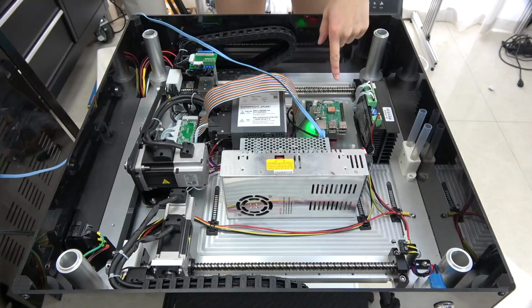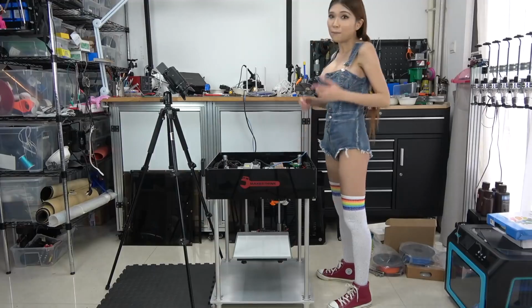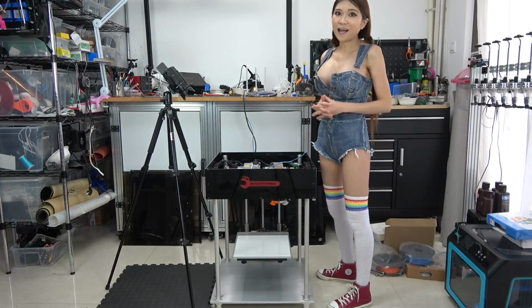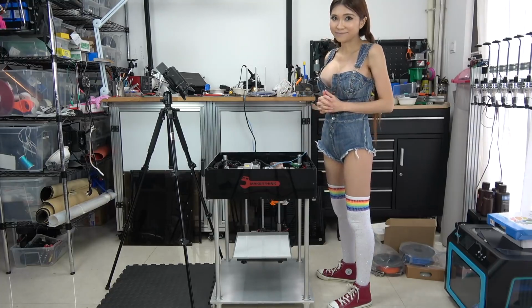There is a Raspberry Pi here. It is running OctoPrint. My friend Gina Häußge, she's the developer of OctoPrint. I will let her tell you all about it.